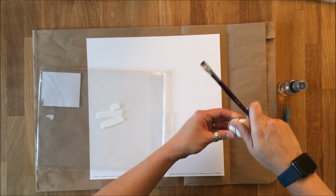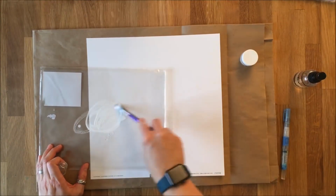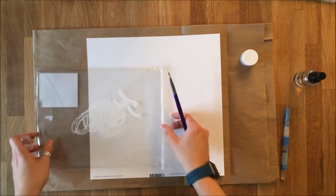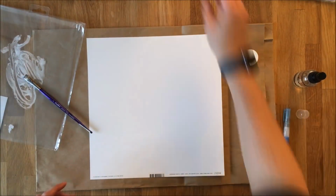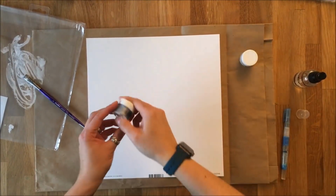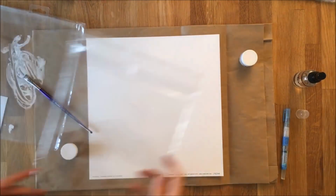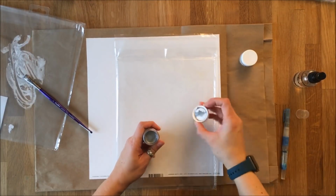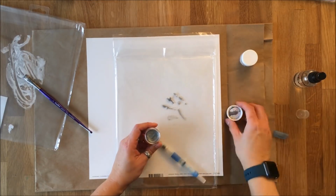So I started out with my lightest color first, which was this Shimmerz, and I think it's called Angel Wings. It's a white, and because I always start with my lightest first, I then realized, well, I'm putting white on white, so that isn't really going to work. So I saved that and started with my next lightest color, which again is a Blingz. Sorry, not a Shimmerz, a Blingz.